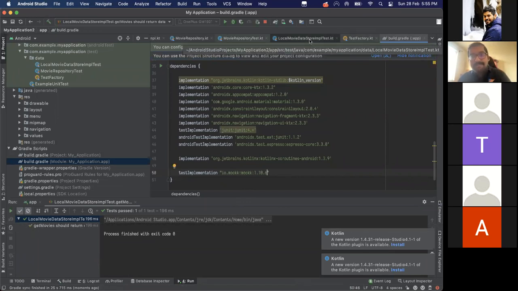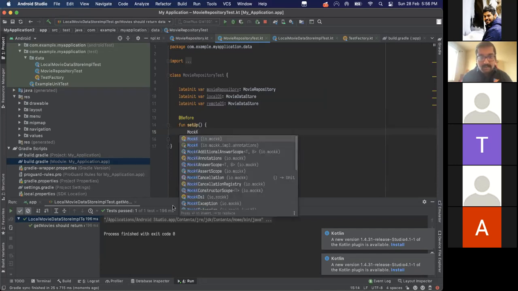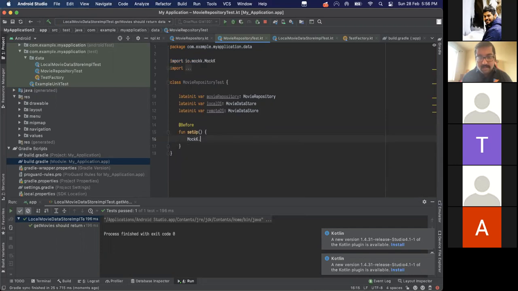Now let's get back to the repository test. Here we'll use MockK.